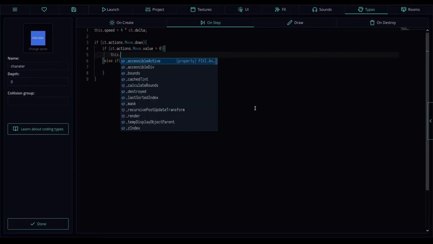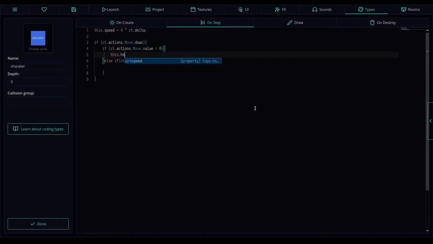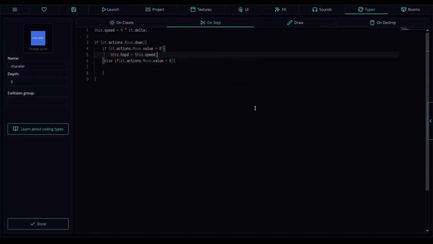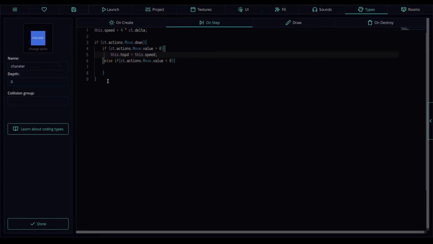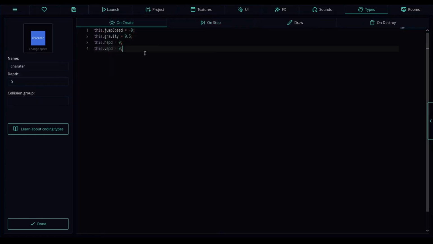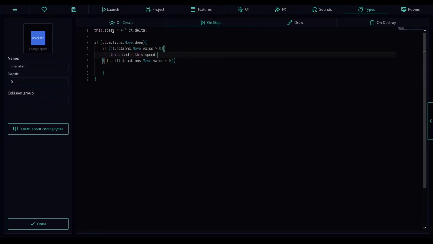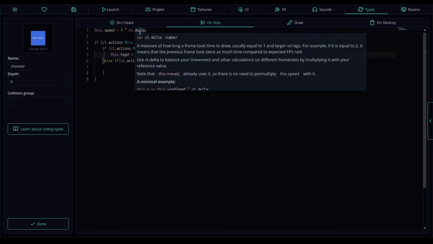Now, we set the horizontal speed to the speed. What's going on here? Remember, we have some variables here. We have horizontal speed set to 0. And over here we have the speed equals to 4 times delta.